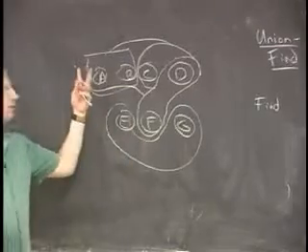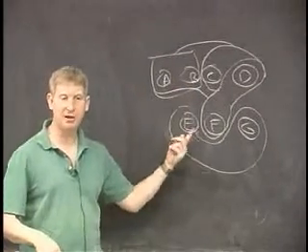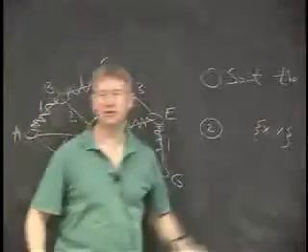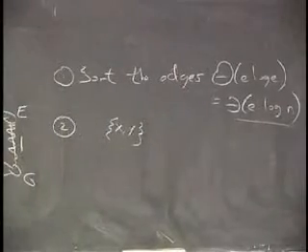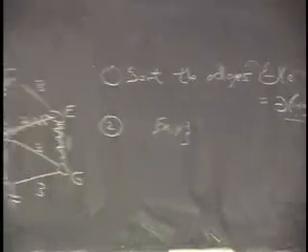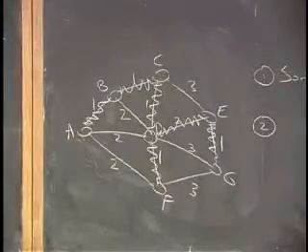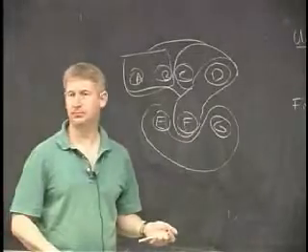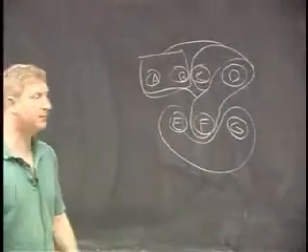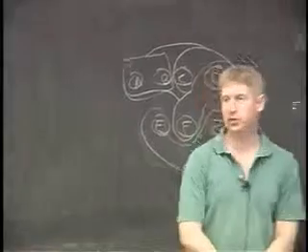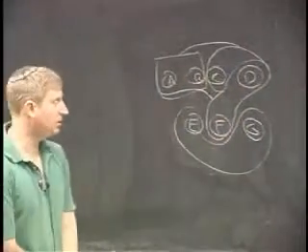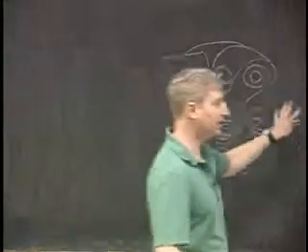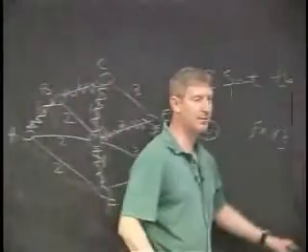Being able to tell what set a particular element is in allows me to answer the question, does X, Y make a cycle? If X and Y are in the same set, then the edge would make a cycle. If they're in different sets, then the edge does not make a cycle. Okay, questions about that? This data structure is useful in a lot of problems where you need to do this kind of merging of disjoint sets. And in this problem, it's extremely useful. What we're going to do now is see how we're going to implement it. But before we get into the details underneath the scenes, let's finish describing the algorithm.